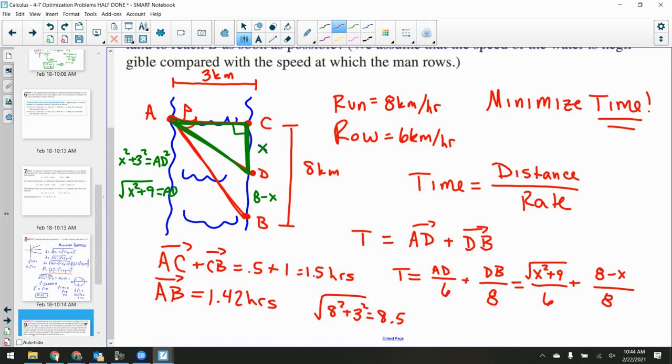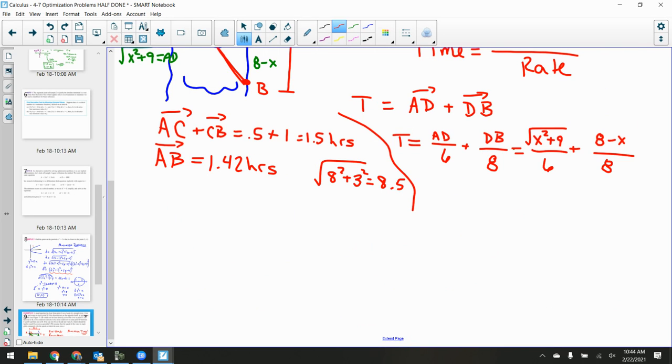What did you say, Christian? You can't take the square root of a sum like that. You can take the square root of a product, but not a sum. All right, so this is the function that we're trying to find the smallest value of. This weird square rooty type thing. That's what we're going to try to find the smallest value of.